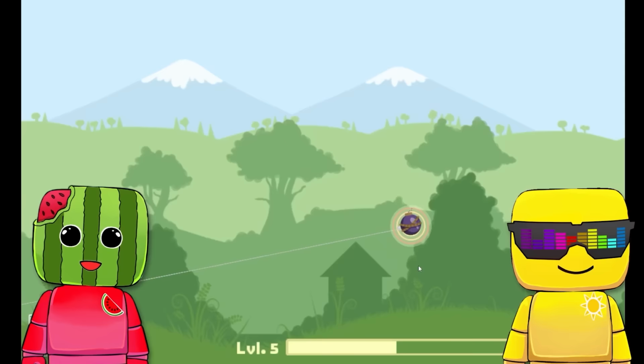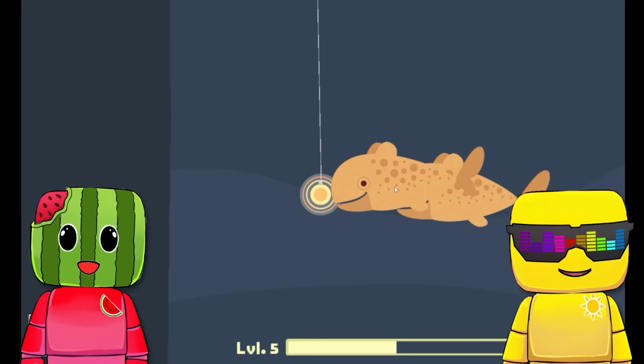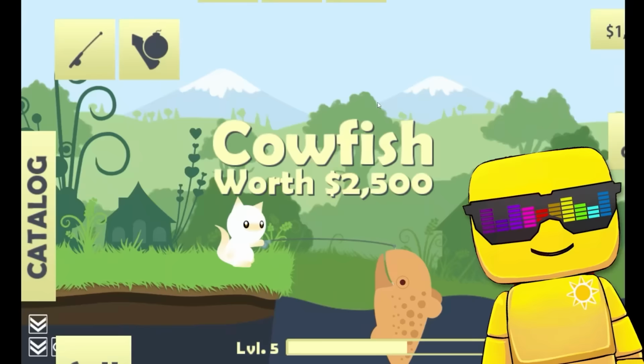It'll scare away all these pesky little fish. No, but you got it! You're gonna catch one! Let's go! It actually worked! We hit it with the wombo combo!